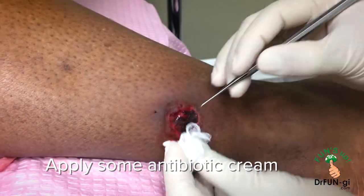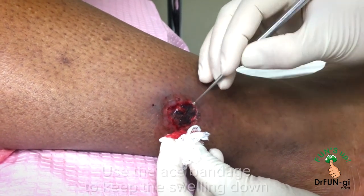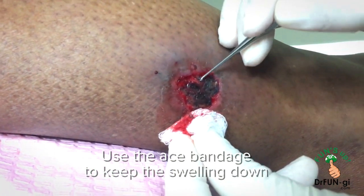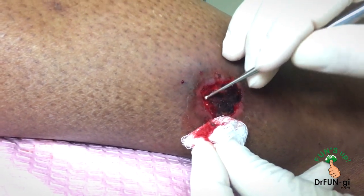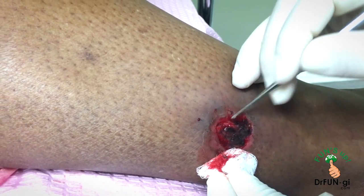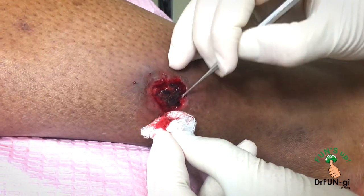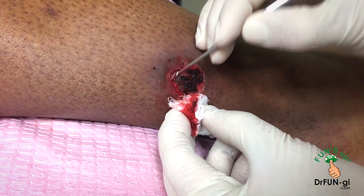You're going to apply that, and then you have to put a bandage on and keep the pressure on — you want to keep the swelling down, which is another very important thing. I'm going to try to get more of these scabs off, but we don't want to do too much at once. We want to just get this close, get it smaller, and then do more. I don't want to damage it too much either, because when we do this we do some damage to the cells as well. I have a balanced approach — we do some but we don't overdo it.